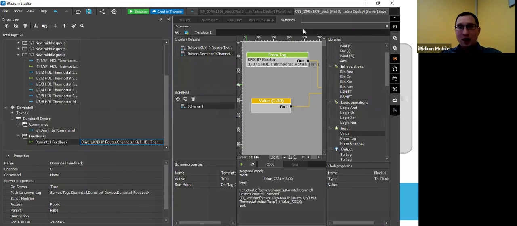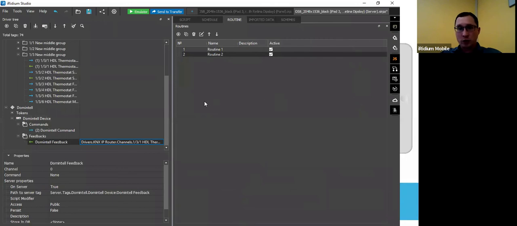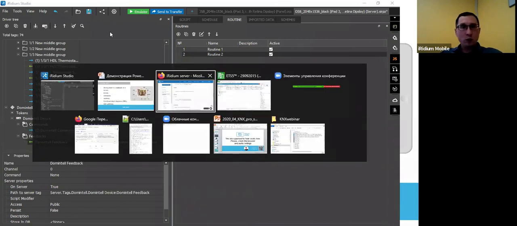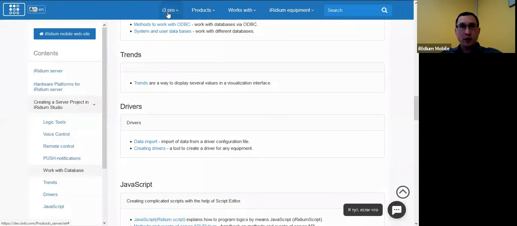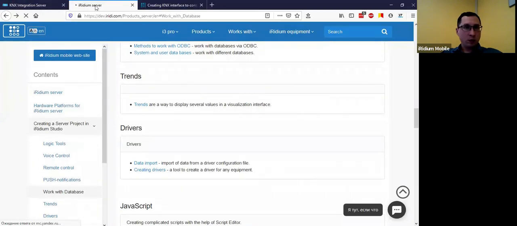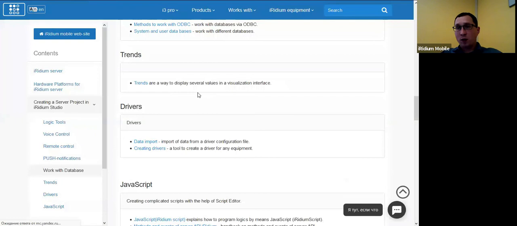But I have insider information for you. If you want to edit some schedule and routine for the end user, for now you can use our documentation. We have it here, i3 Pro best practice. And here we have a simple example for that, and we can use it. One moment. We can use it, or I have some problem with my internet. Very strange. Okay, we have an example for editing this routine, but it's not so easy.